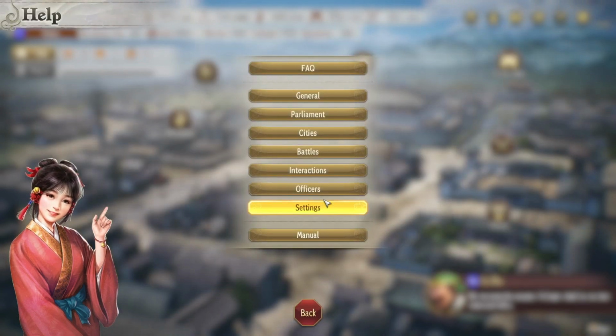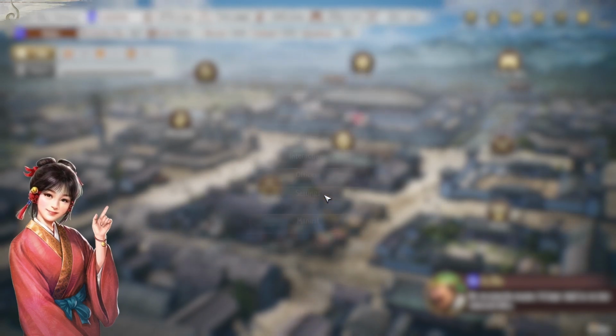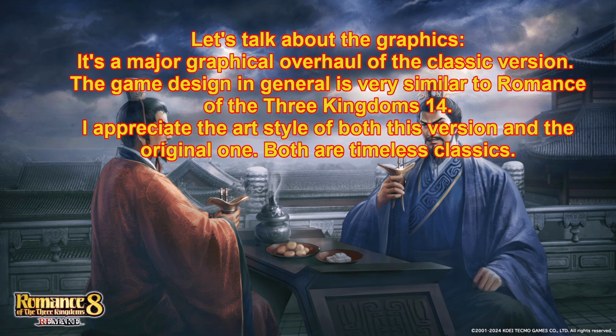Well, I hope that by now you had a good overview of the game itself. It's time for the review. Let's talk about the graphics. It's a major graphical overhaul of the classic version. The game design in general is very similar to Romance of the Three Kingdoms 14. I appreciate the art style of both this version and the original one. Both are timeless classics.